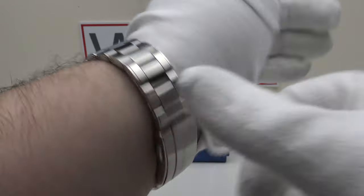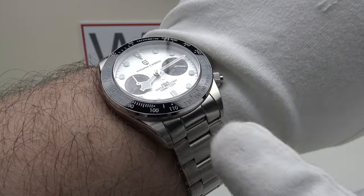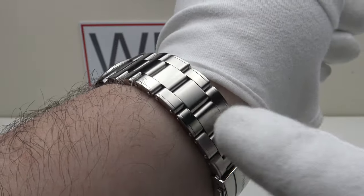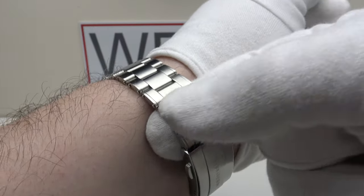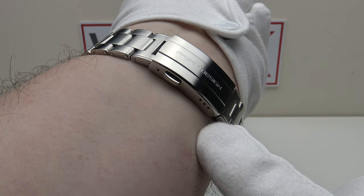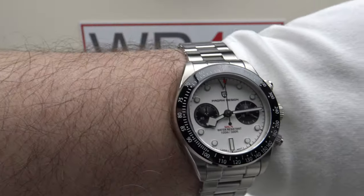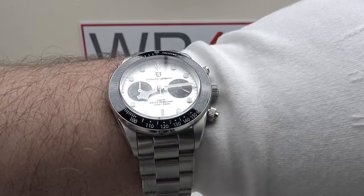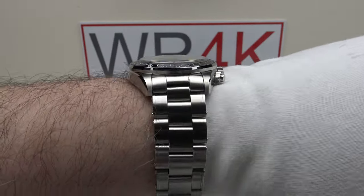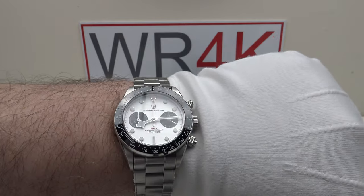I'll give wrist shots and you can see how it fits on an 8-inch wrist. This piece comes with a very long bracelet so even if you have a wrist above 8 inches this will fit no problem whatsoever. I've actually removed two full size links from the bracelet and can still slide an index finger underneath the bracelet and clasp on position three in the micro adjustment of the clasp. The proportions of this piece are perfection personified — 39.5mm means it fits all wrist sizes.